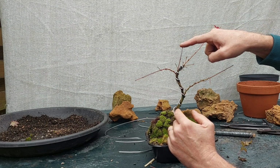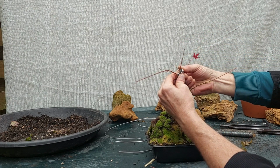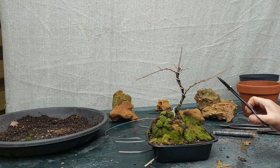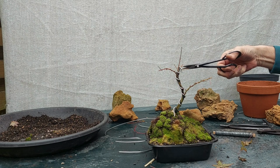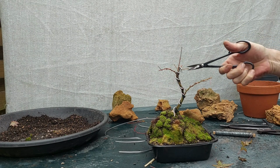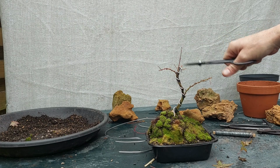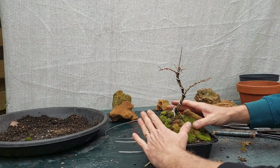Now this is the top of the tree. I want this to become a branch, so I'm gonna bend this in the back. And you can cut off just a little. So here's our tree. Like that. Remove the terminal buds, that's not a problem. Not here, you want this to become the leader. So that's it. Ready to go.